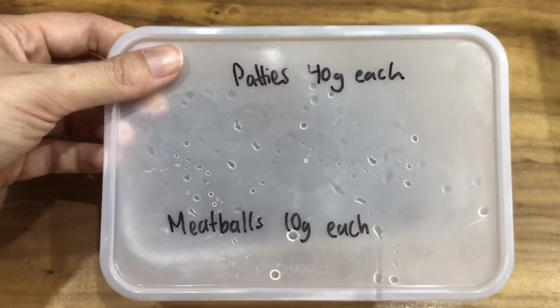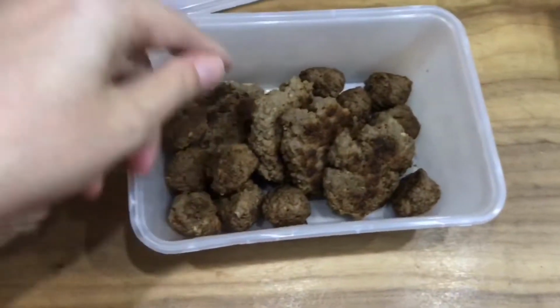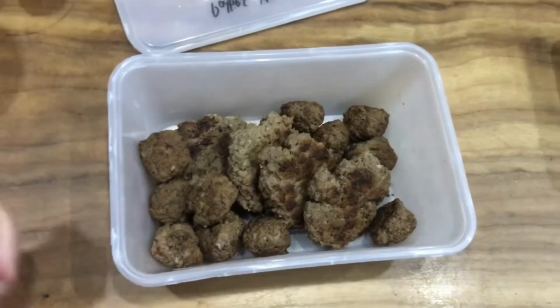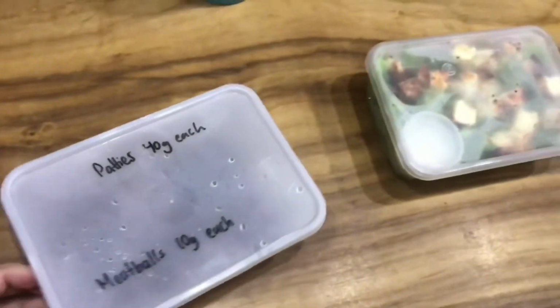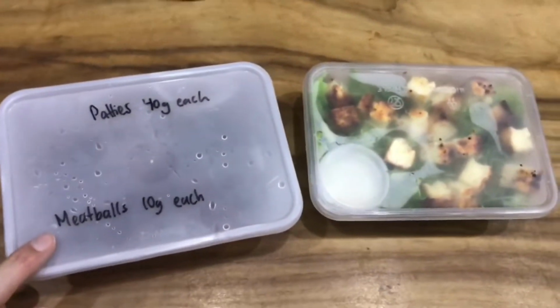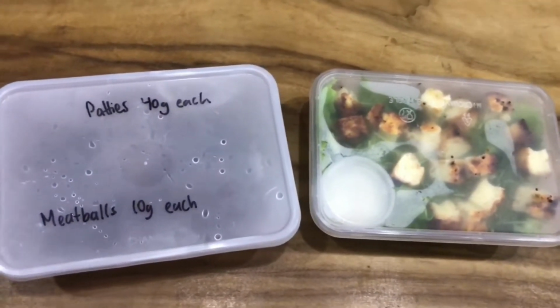Okay. 4, 8, 12, 120. Yeah. So I'll probably take those, and then I can just have them with a bit of sauce or something. Heat them up in the microwave, so it'll be a good protein source for me. And I'll put that all into my fitness pal. I will actually muscle test these just to make sure that my body's going to be okay with them. Otherwise, I'll find some other protein to eat.